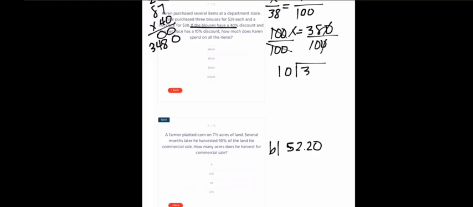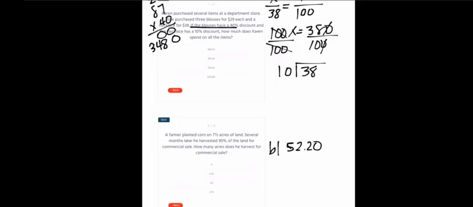So let's erase all this. Make some space. The necklace is $38 and it has a 10% discount. So I'm going to do this. 100. I'm going to take off a 10% discount. 100 times x is 100x. 38 times 10 is 380. I'm going to divide by 100 to isolate the x, and I can get rid of a 0 on the top and the bottom. So I'm left with 38 divided by 10.